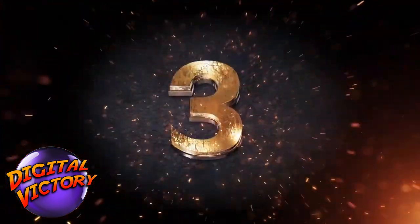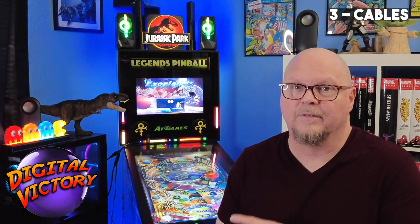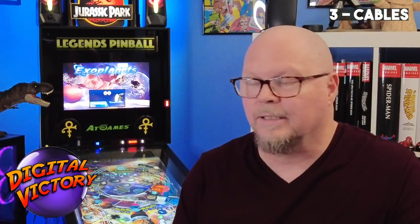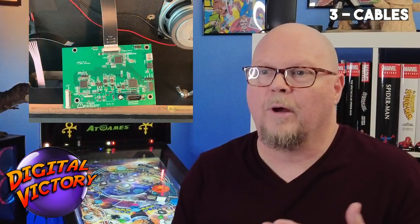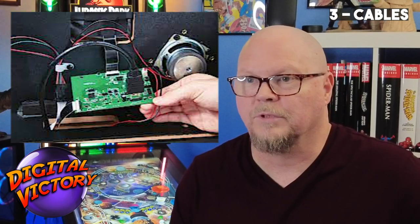Number three, proprietary, delicate cables and attachments. I'm referring specifically to the ribbon cable in the back. When connecting the back glass using the VIBS board, it has a very delicate ribbon cable that if you turn the wrong way or accidentally pull a little too hard, you break it. It's absolutely unacceptable. I've seen so many instances of people complaining that they broke their system when trying to connect the VIBS board. It was very poorly implemented from the start.